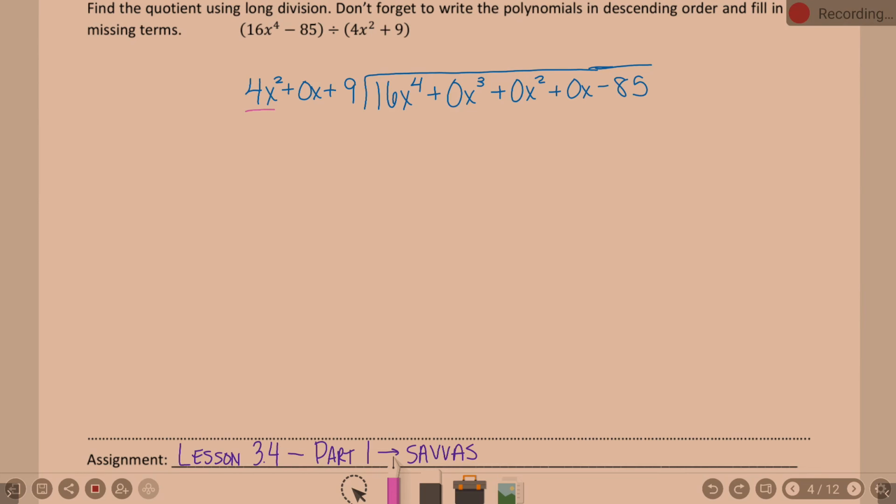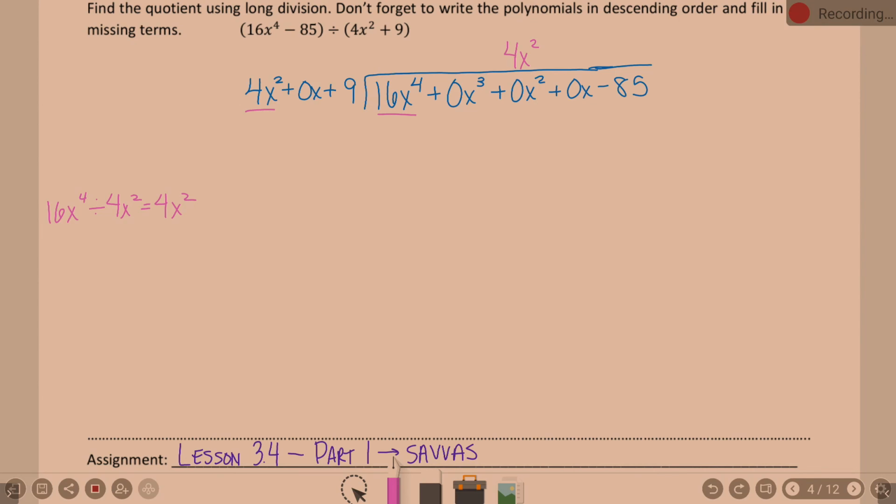4x squared into 16x to the fourth. So 4x squared times what is 16x to the fourth? 4x squared. Where am I going to put that 4x squared? It's going above the 0x squared because that's where the like term is. And this time, how many terms do I have outside I'm dividing by? 3. So how many should I count over? 3. Do I still need to be writing 16x to the fourth divided by 4x squared equals 4x squared? Is that helping some of you maybe? Okay, I'm going to keep writing because I think it will help some.